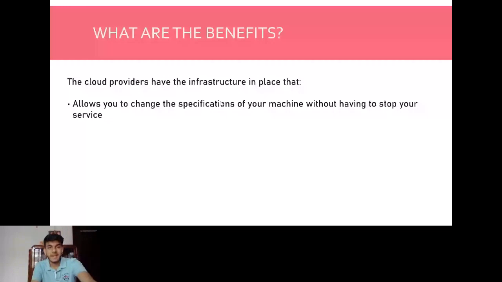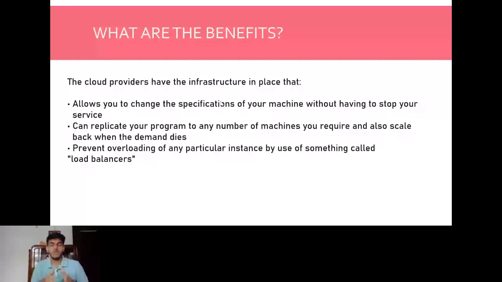And then you can also replicate, you can scale up and scale down your resources. So if you have a surge in traffic, you can just ask them to scale up. It all happens automatically. And when the traffic dies down, you can just revert back to your original quantities. And you can also prevent overloading of any particular instance using load balancers. So all of these systems also offer different ways to control how much information goes to each instance, so you don't overload a particular machine with lots of requests. So these are some of the benefits that are already given to you by the different cloud providers. You don't have to work on them yourself. You just get them out of the box.